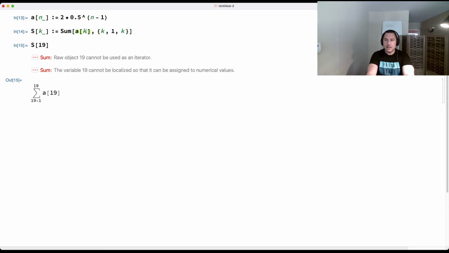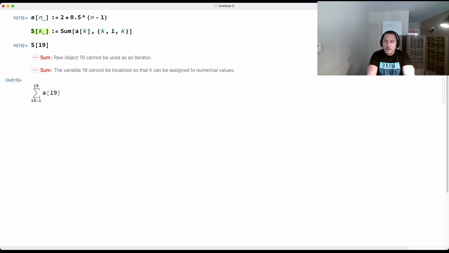Okay, k will go from 1 to k. Why is it not letting me do that? Okay, let's look at the sum command.